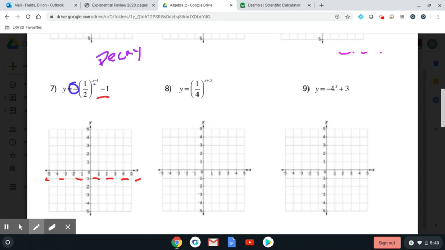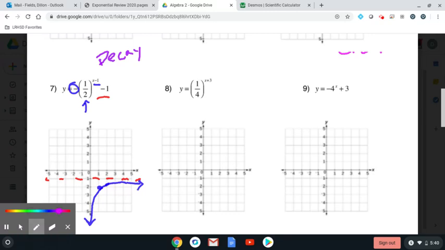So I am going to go down 1, but again, be careful. We do have a shift. So I am going to go down 1, and in this case, I'm going to also go to the right 1 because of that x minus 1. And we always do the opposite, just like we talked about on problem number 6. All right, so now that I have my first point, let's try to get our second point. So using my base number of a 1/2, I'm going to go back to my horizontal asymptote. I'm going to go down a 1/2 unit, and then I run to the right. Again, I'm going down because it's a negative out in front. That's going to form my 2 points, create my graph. That looks like that. And again, that is a decay. It just is on the bottom of our horizontal asymptote.